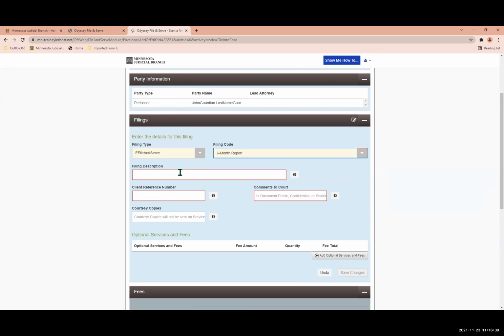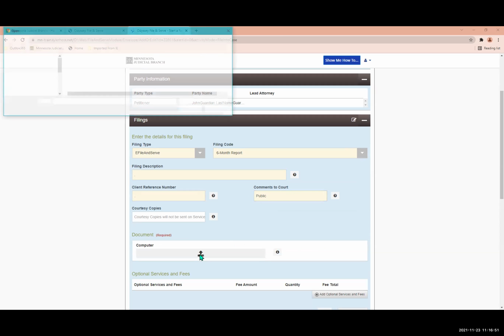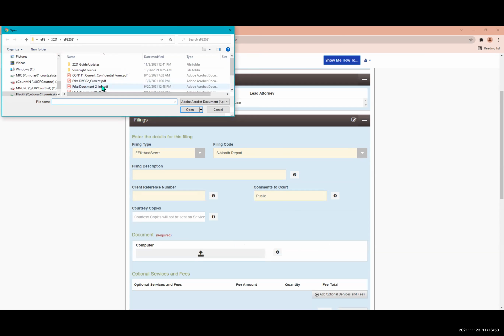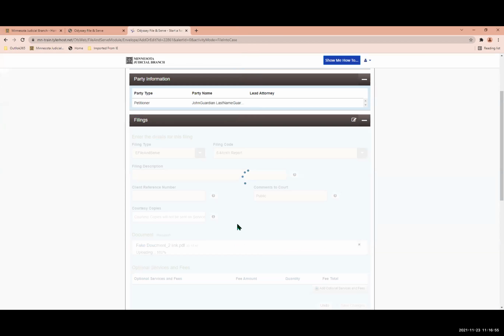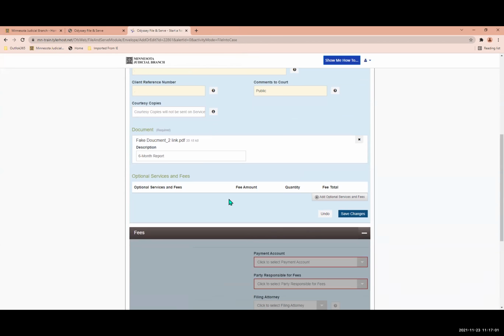I'm just throwing something in there, and descriptions. It's the same as what we did just a few minutes ago. And then you choose your document.